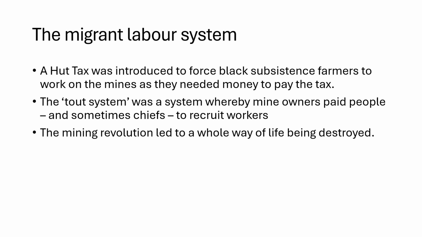The booming mining industry created a very high demand for labor, and this led to the exploitation of workers and also the establishment of a labor system that ensured a steady supply of cheap labor. In order for both the British and the Boers to get these cheap laborers, they introduced a choice system.